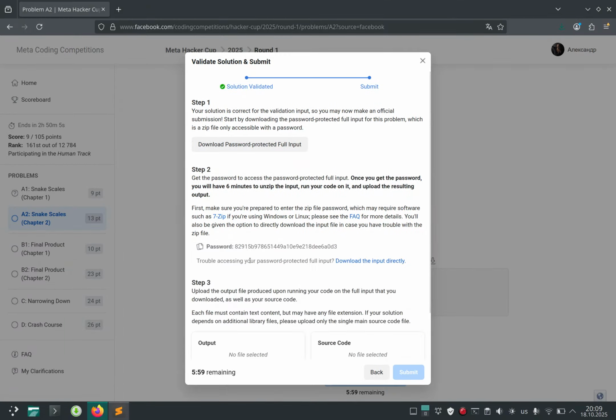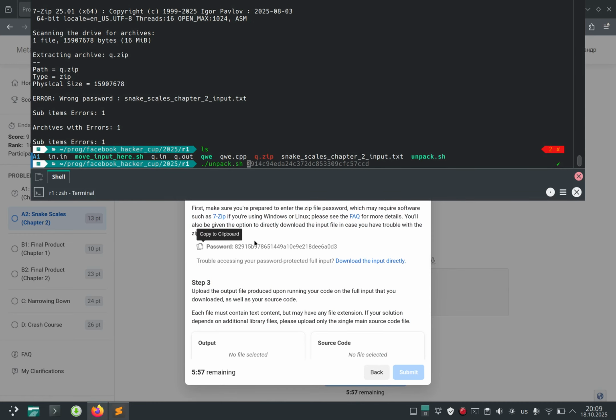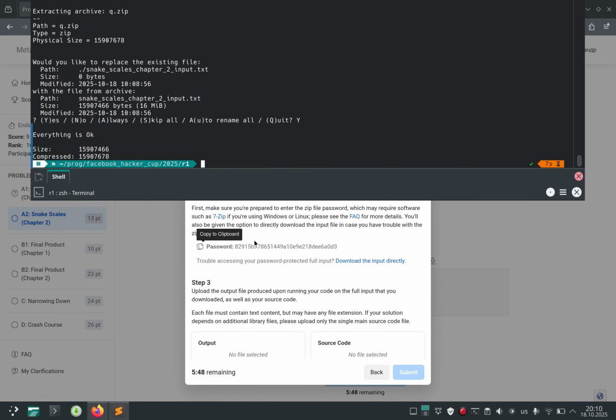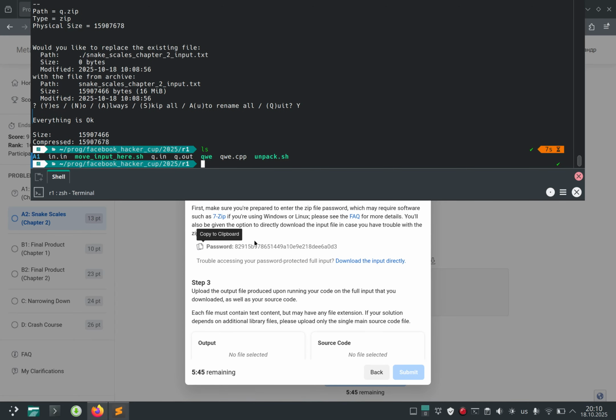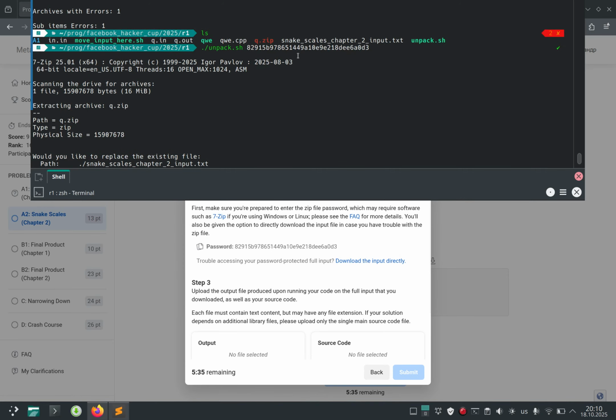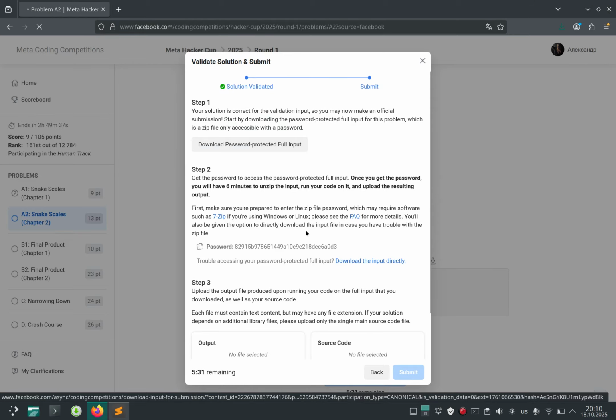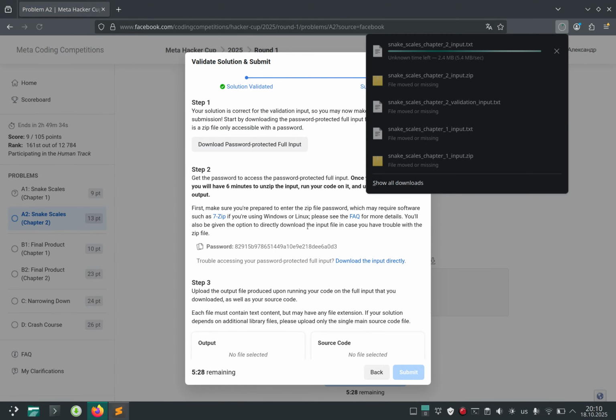Now get password and start timer. Would you like to replace? Yes? Okay, it's too risky. I want to download the input directly now.